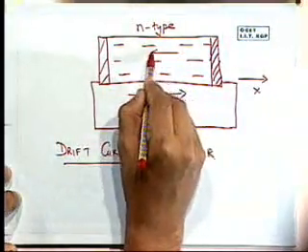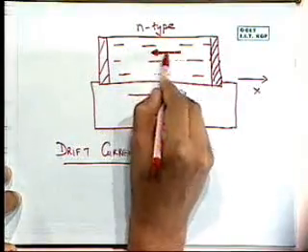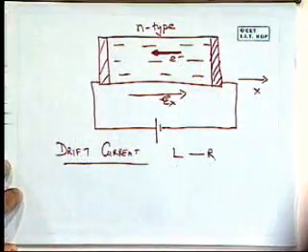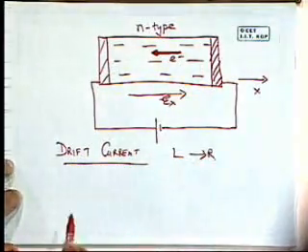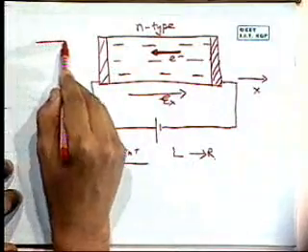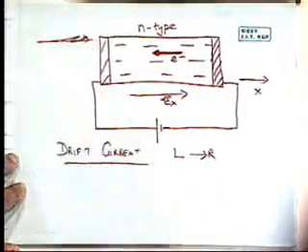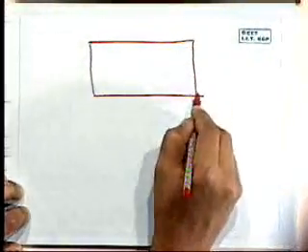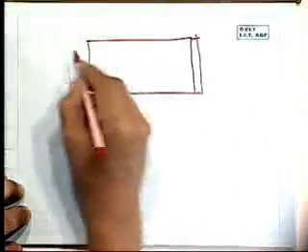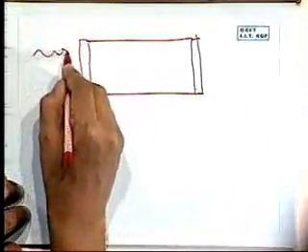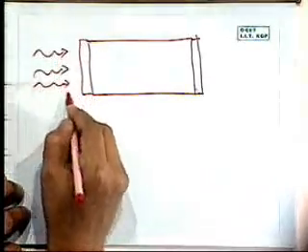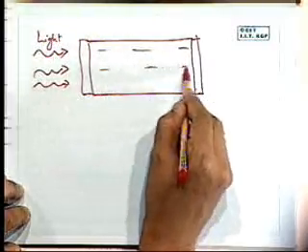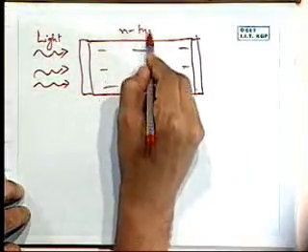The electrons are moving in the opposite direction in response to the applied electric field. Now what we do is we illuminate this sample. Let me redraw that then. The same sample, keeping the field intact that I have applied, I illuminate it with light. This was the N-type sample.